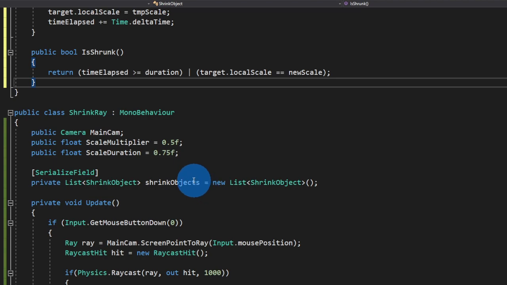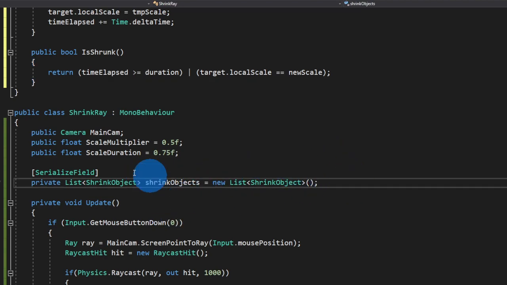So now we want to check to see if we are currently shrinking. So we're going to compare the targets inside the list already.